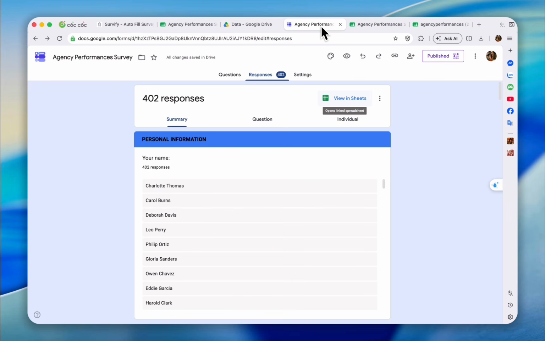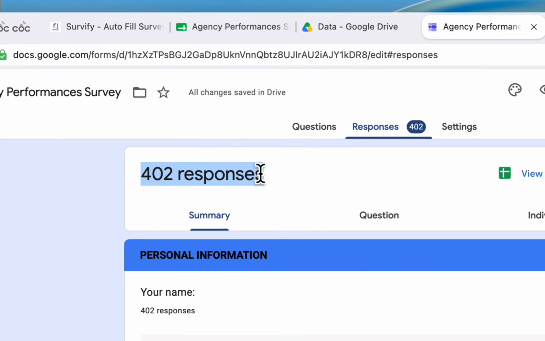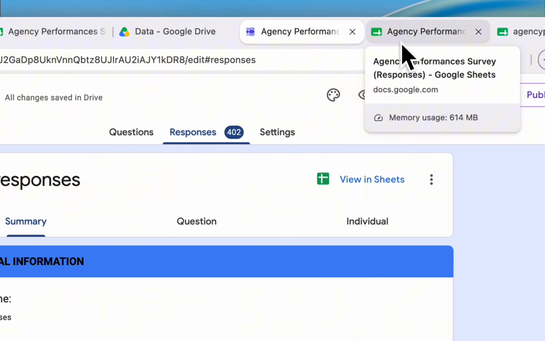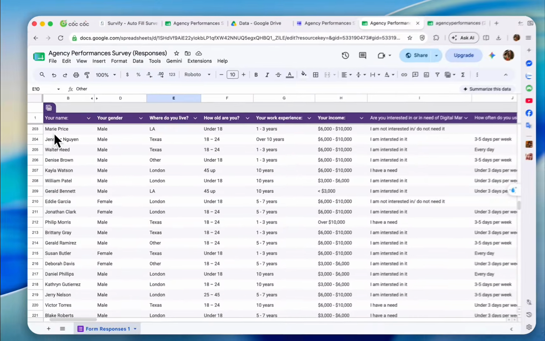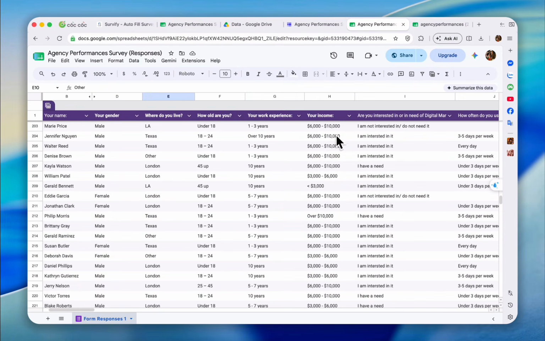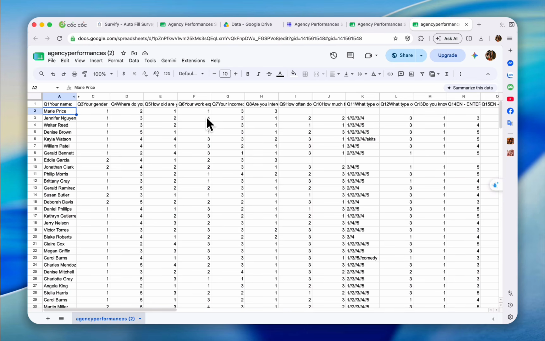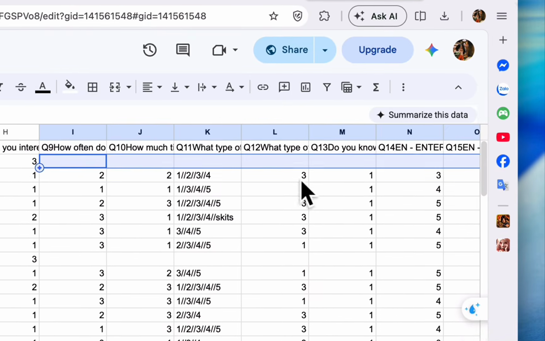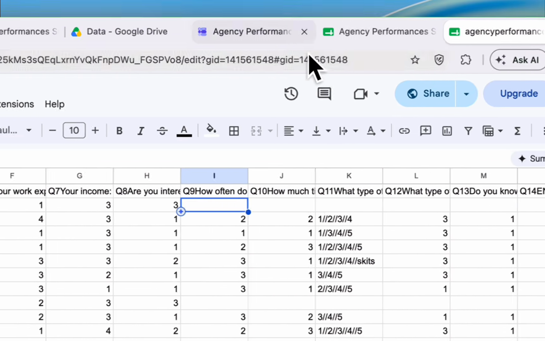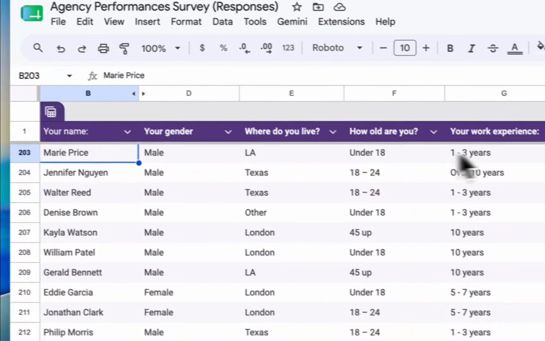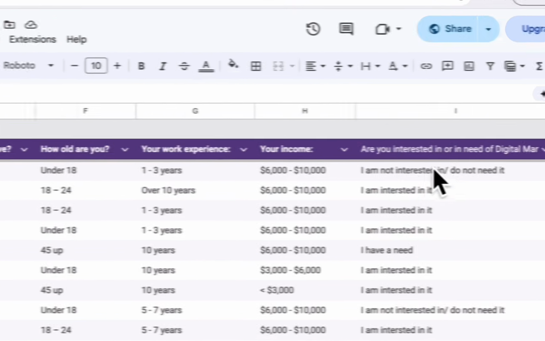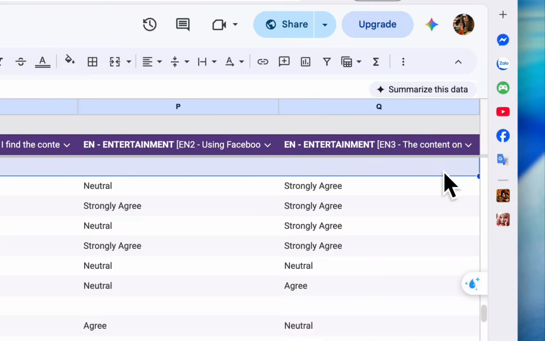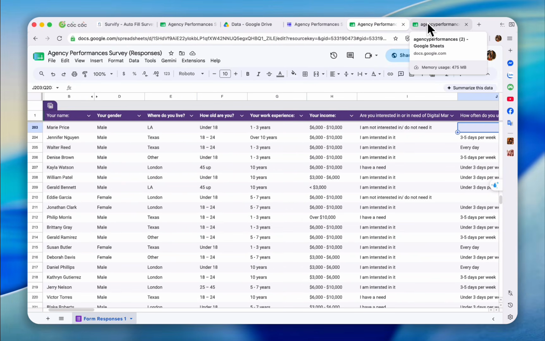Okay, so after filling the form, we have 402 responses right here, and we're going to check the result starting from response 202 onwards to compare. So as you can see from Mary Price, she answered, I am not interested in this navigation question, so it's going to automatically skip the middle part and go straight to the thank you and submit form. You can see it's correct in here with Mary Price, I am not interested in it, and there's no answer in the middle part. We can see that the result matched the original data set perfectly.